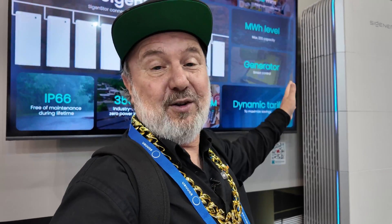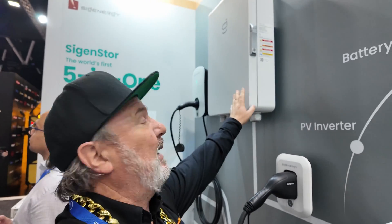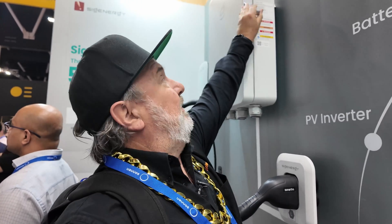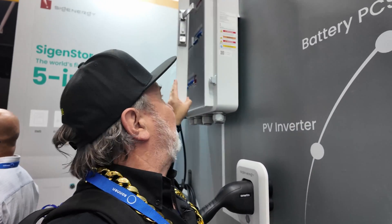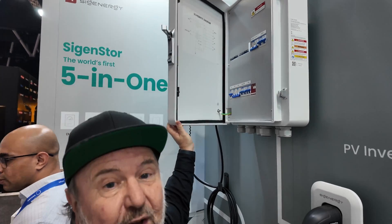Remember, it's a hybrid inverter, so you connect the solar directly to it. You've got your AC that is common across all of the units. The other magic part is that they use a device known as a gateway. I'll just squeeze in amongst these good people — this is the gateway. This little box here looks innocuous, but actually it makes it all happen. This is a way of combining multiple inverters, including grid and generator. Let me just have a little peek inside — and there we go, that's the gateway, which is the clever part of the whole system.